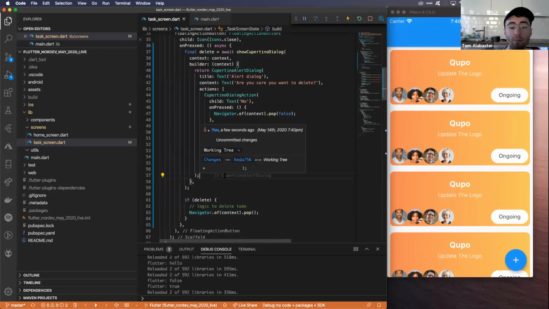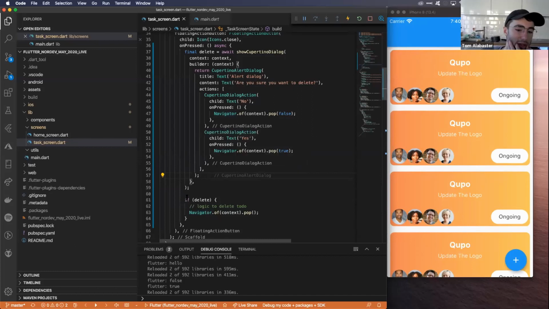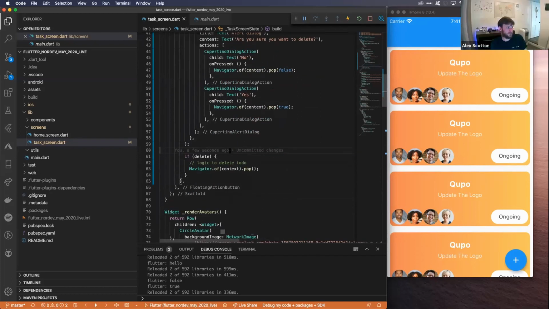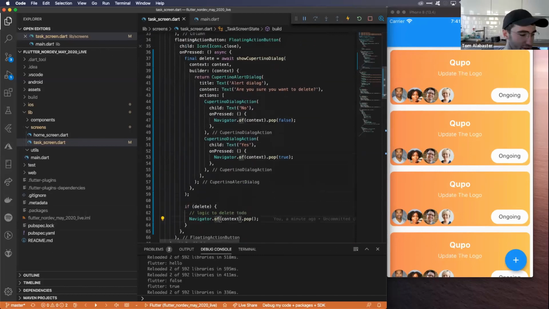Before I move on to showing either an iOS or a material looking one, does anyone have any questions at this stage? Cool. Good. Just such a good introduction, Tom, that no questions have surfaced. Cool, thank you. Yeah, because I can only see up to 6 heads on my side monitor, it's a lot harder than doing this in person, being able to scan the room. Yeah, cool. Please do shout if you do have questions.